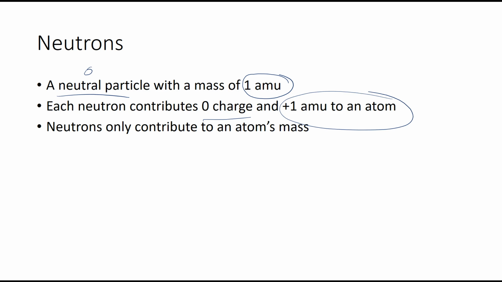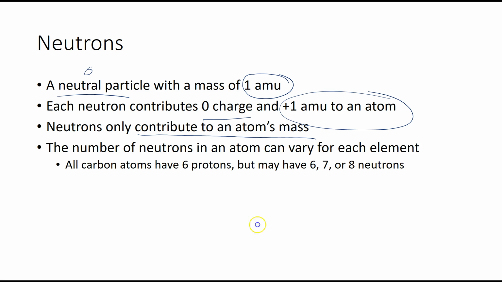Now, they only contribute to an atom's mass. They don't really do anything in terms of charge, and that's because they are neutral. So they add a little extra mass per proton or per neutron to the nucleus, but they don't add to the positive or negative charge of that atom.